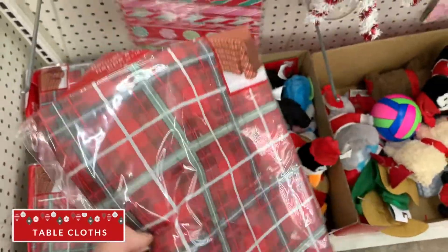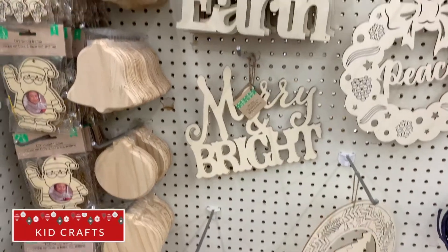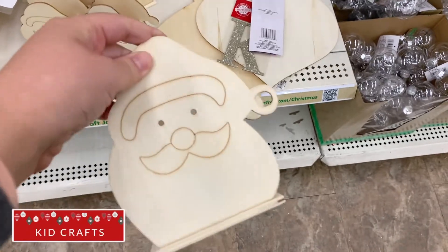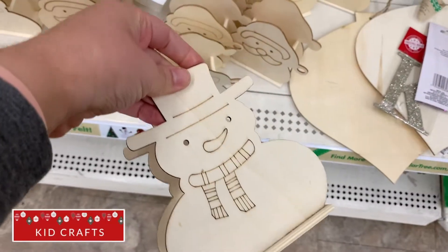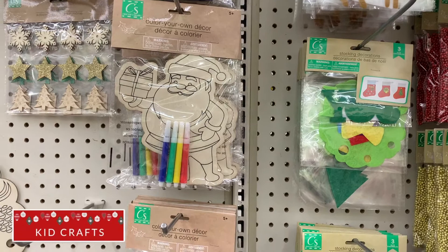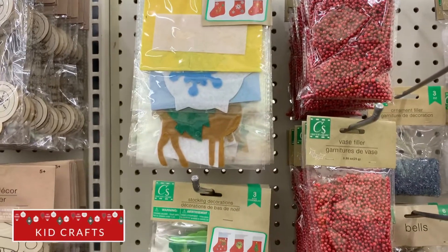The tablecloths are so festive and fun for holiday parties. I especially love the wooden decor that you can paint yourself or DIY with. How fun would it be if the kiddos painted these and then used them as a centerpiece or to hold utensils at your holiday parties? I love buying kid crafts from the Dollar Tree — I love pulling them out and doing a few each week leading up to Christmas. You can even stock up on them for a Christmas party.